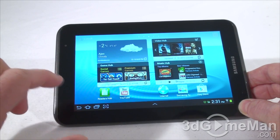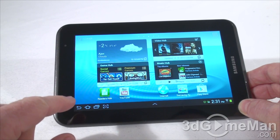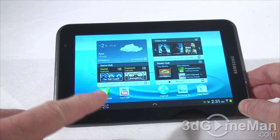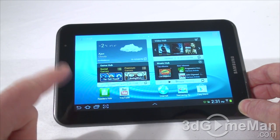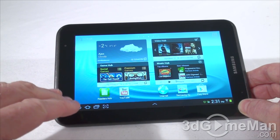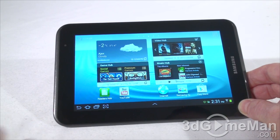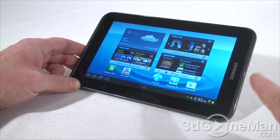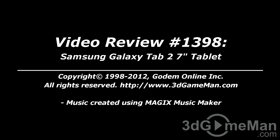For large documents, movies, and other files, you're not limited to internal memory. As I mentioned, you should be able to put a 64 GB micro SD card in this — I believe you can do it, as long as you format it FAT32 you should be okay. But for sure a 32 GB micro SD card will fit. For a lot of people, that is more than enough. All things considered, this is a kick-ass product. Until next time, take care — I hope you enjoyed this video review. Pricing for this product is available on the 3DGameMan video review page.